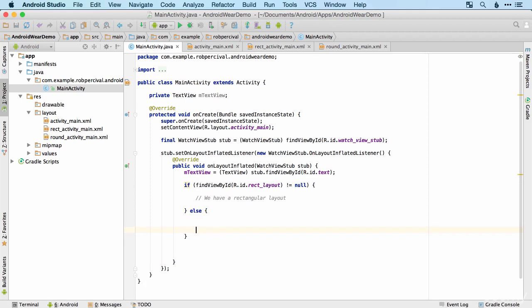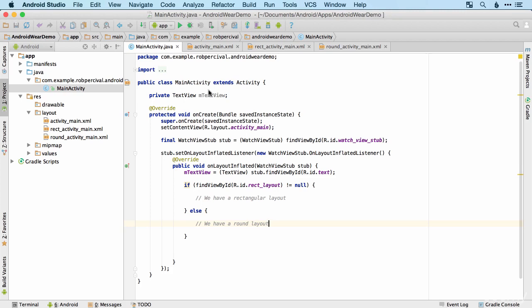And if it is, we have a round layout. So I think it's a slightly hacky way of doing it, but it works, and it's a nice simple if statement. You could always put that in a separate method to return true or false to make it make a bit more sense. But that's the easiest way that I've found to work out what layout we're working on.